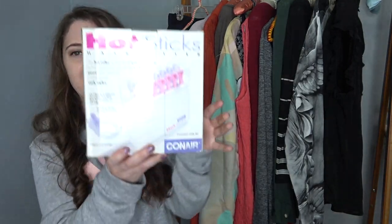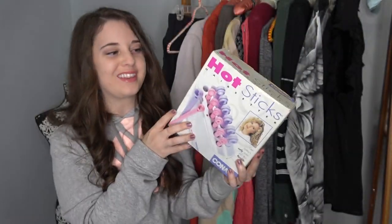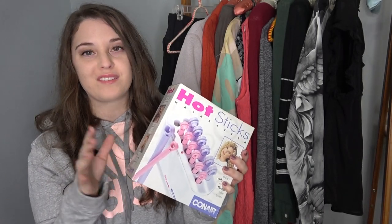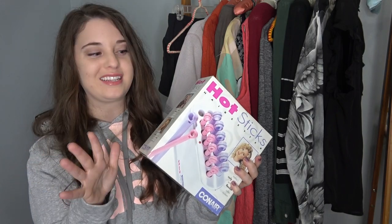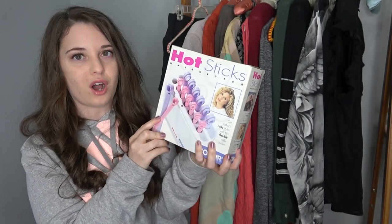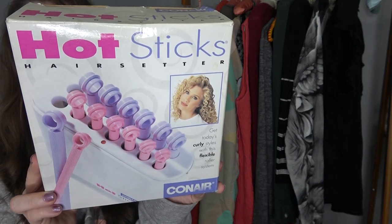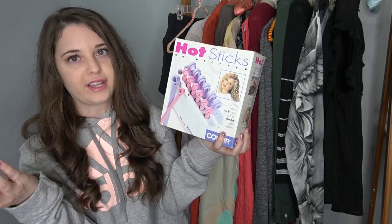Here's a bonus hard good. This is the Hot Sticks. I actually owned these when I was younger — I remember I owned this exact set. These are actually brand new: everything still has the cover over it, the bubble wrap and the seal. Everything's wrapped up and it works. These are going for $70 and this was $4.99. If you see these at the thrift store, don't pass them up. Some hot rollers are worth a lot of money and some aren't — always worth it to look them up.